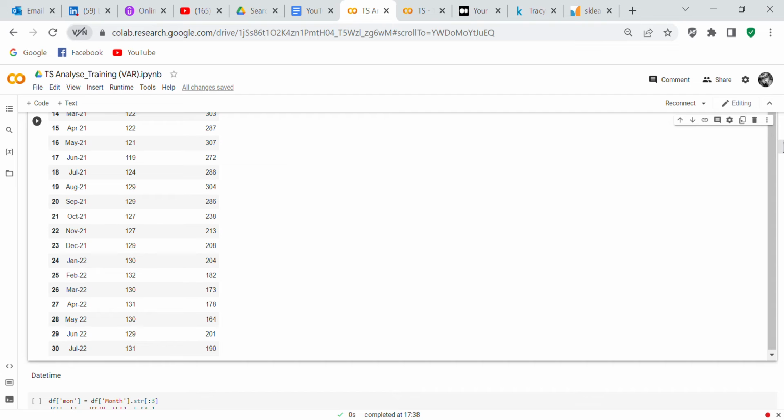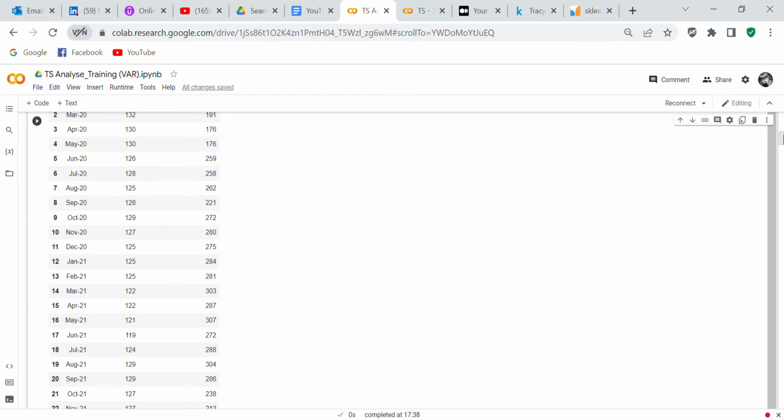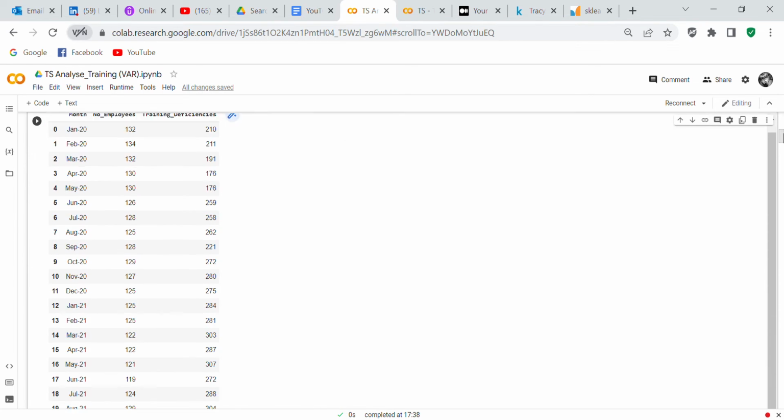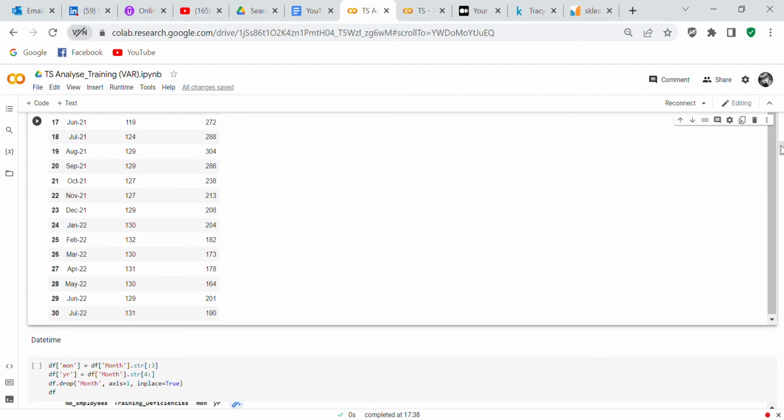that they had a lot more training deficiencies in the beginning during COVID. Because they weren't doing any training, they decided that they were going to discontinue training during COVID. And so they had a lot more training deficiencies during COVID. And then it's really gone down.